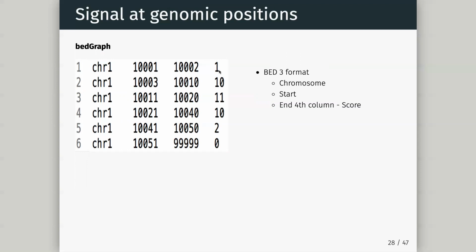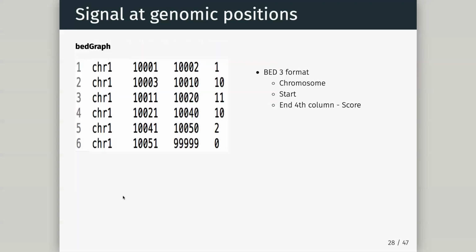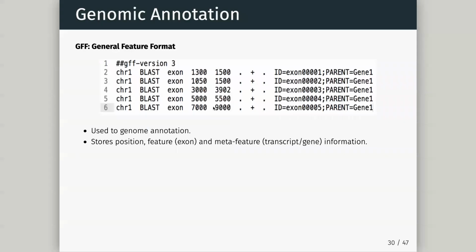And this can be any score, it can be decimal, integer, whatever. But it's also a variable step. So in this last line here, we go from 10,051 to the end of the chromosome, say. There's no signal, but I can contain that in one line. Here, I would contain that in 100,000 lines or something stupid. So bed graph is a much more sensible text format for this. And again, you can create these in Excel, import them into IGV. I'm going to show you the binary versions of all of these here.